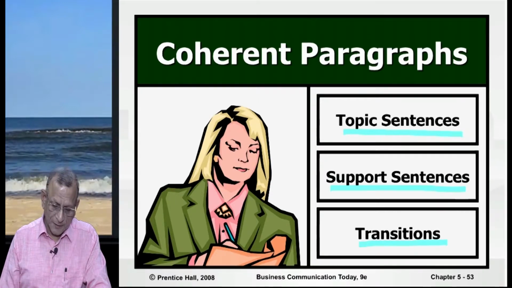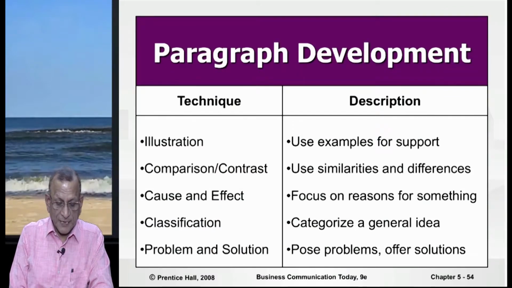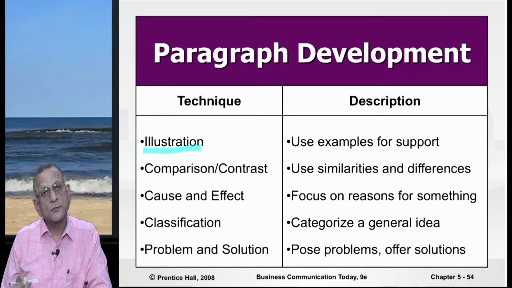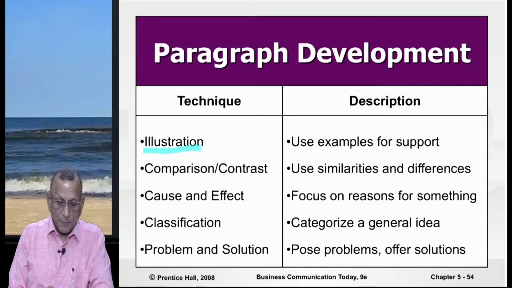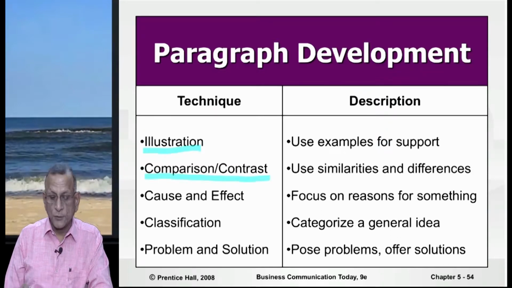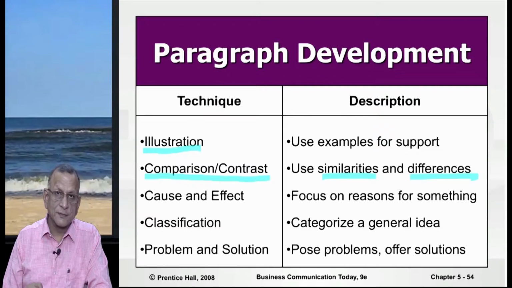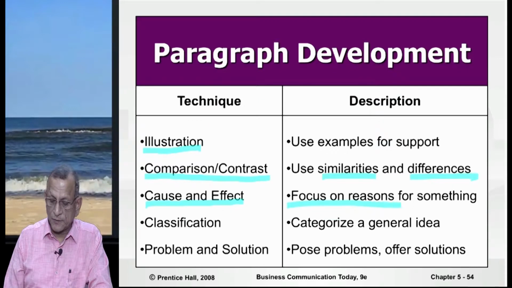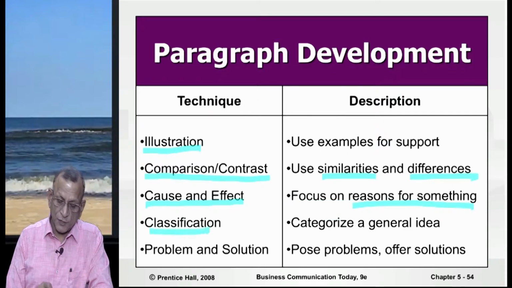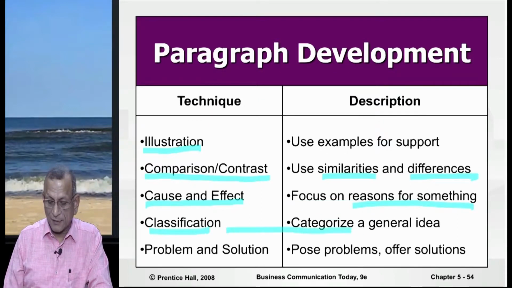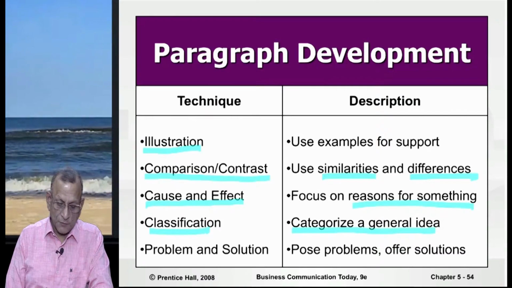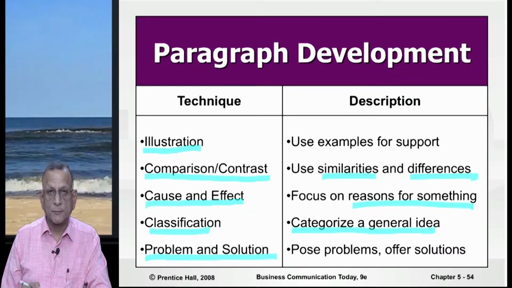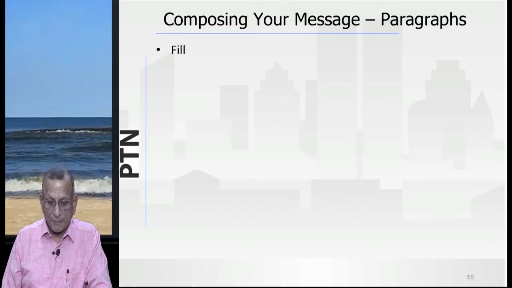How can you develop this kind of paragraph? Maybe with illustration, use examples to support whatever you are saying. Maybe with comparison or contrast, use similarities and differences. Maybe with cause and effect, focus on reasons for something. Maybe with classification, categorize a general idea. Or with problem and solution, pose a problem, put a problem in front and offer a solution. So in this manner, we will be in a position to develop the paragraph.